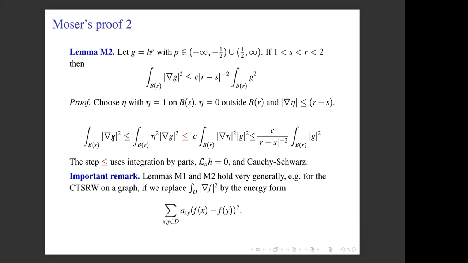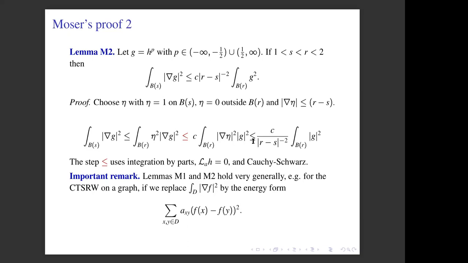So now we look at the integral of g squared on the little ball. That's less than the integral over the bigger ball of eta squared times mod grad g squared, because eta is 1 on the little ball. Now we do some integration by parts work. So we expand this gradient here using the fact that g is harmonic. We get derivatives involving p's and things like that. And after a certain amount of manipulation, you find that basically you can do an integration by parts and swap the gradient from the g to the eta.